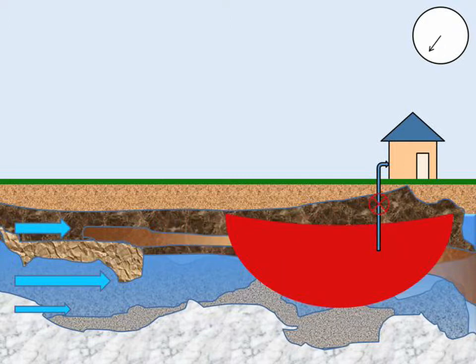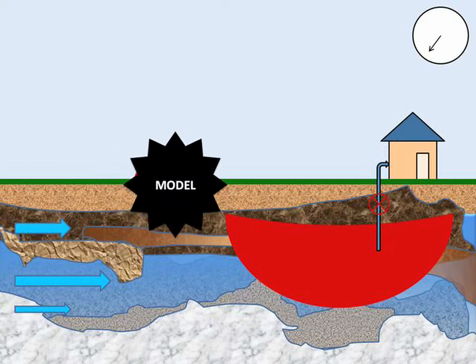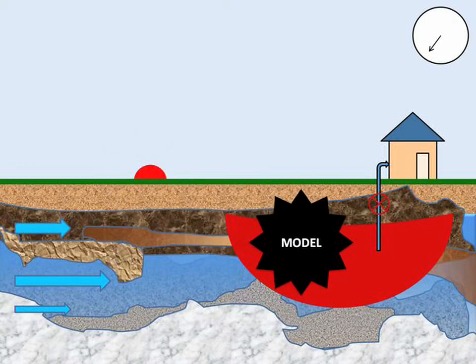When this occurs, a seemingly harmless spill becomes a much larger problem. To aid in identifying the source of the contamination, scientists have developed many methods to model and estimate when and where the contaminant was released.